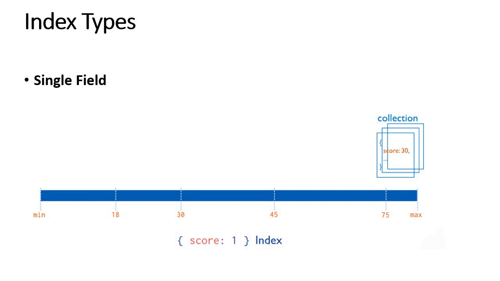For a single field index and sort operation, the sort order, either ascending or descending, of the index does not matter, because MongoDB can traverse the index in either direction. At the end or at the starting also you can apply. Here you can see score: 1, that is the indexing applied for ascending order. Whatever documents are in the collection, all those documents are arranged in ascending order, and that is being done on a single field, the score.